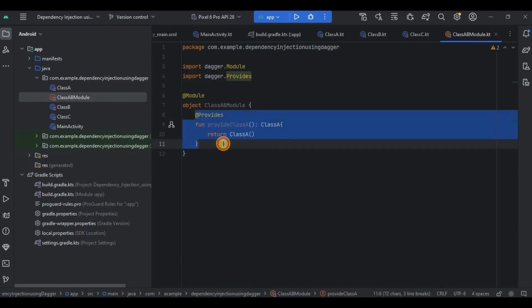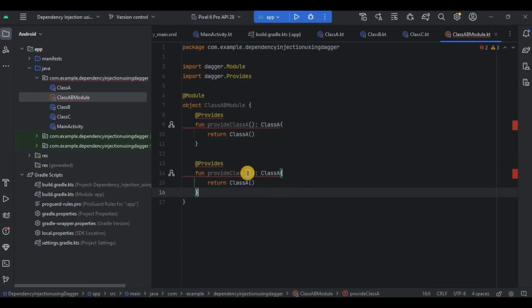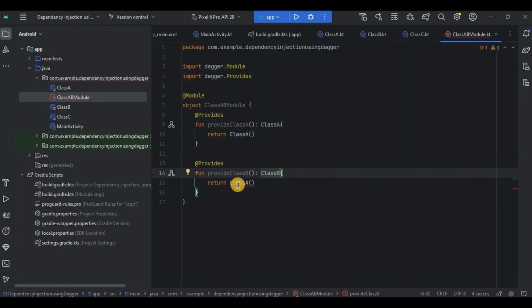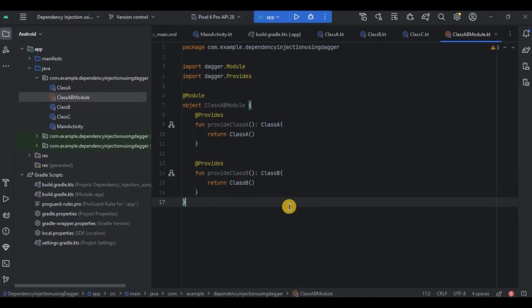Similarly, I'll do it for class B as well. And done. Our module object class is ready.